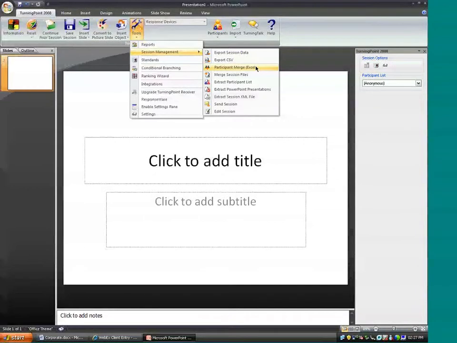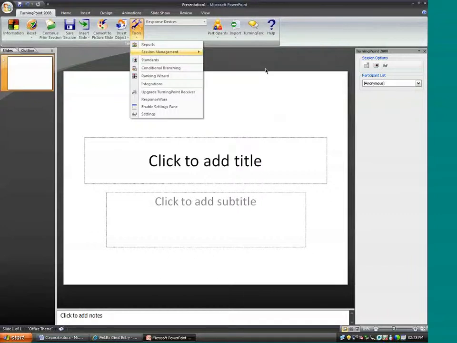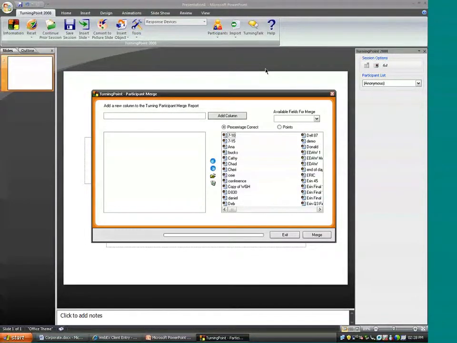Another option that we have here is participant merge. A participant merge is just a simple way to get a final grade on a student. So let's say the student went through 10 presentations that involved TurningPoint slides, which means they have 10 different grades. Well, if we're just looking for one final grade that we can put into a larger grade book, the participant merge will do this for me. So if I click on participant merge, this is the part that is not very intuitive, if I can be completely honest with you. So really tune in for this with what needs to be done from this step.